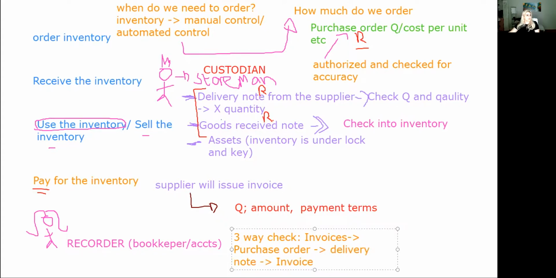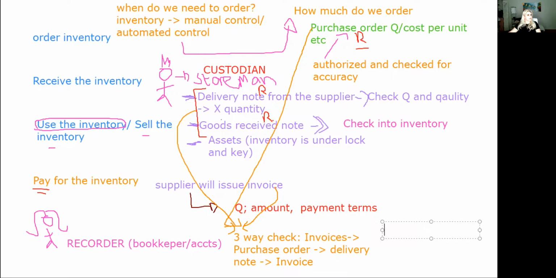So when we talk about a three-way check, basically what the recorder is responsible for doing is bringing together all of these steps and documenting them, okay? The way we would document it is we would develop a remittance advice, and we would then put together this documentation, which will give us the three-way check for these items, that they all agree, right? Then from there, the bookkeeper is going to go to the authorizer and request payment, okay?